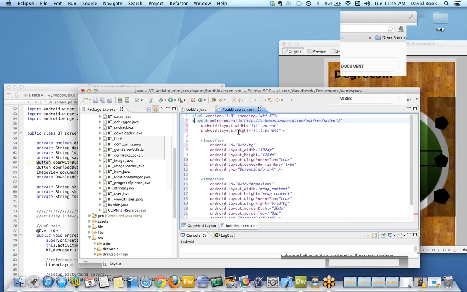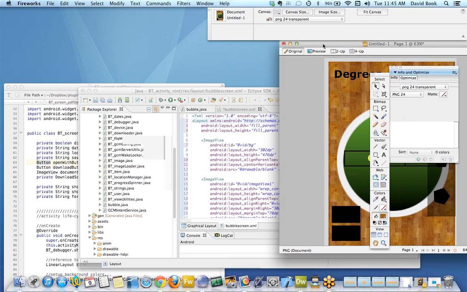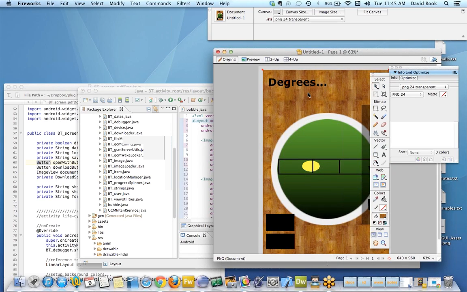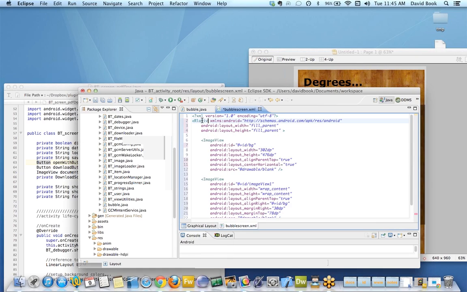Those are very common when you're doing layouts, but not necessarily very flexible. Because if we look at our screen here, we're not really trying to say that first you have a label, then a button, then an image, then a bubble. It's not flowing down the screen. It's kind of all over the place. And so that's where this term relative layout becomes useful.